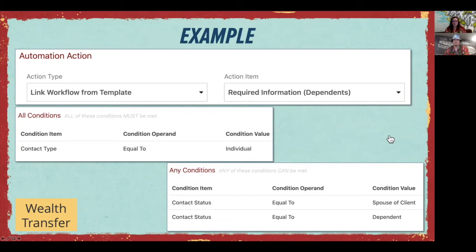You have a bunch of contacts already that you may not have information for. The best way to keep track of information for those family members is to automate that process and make sure that you're keeping track of specific information about them through something like an automation and a workflow.